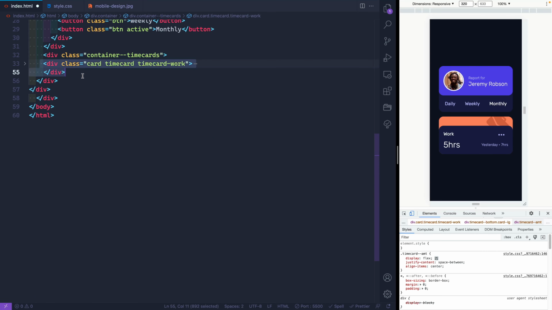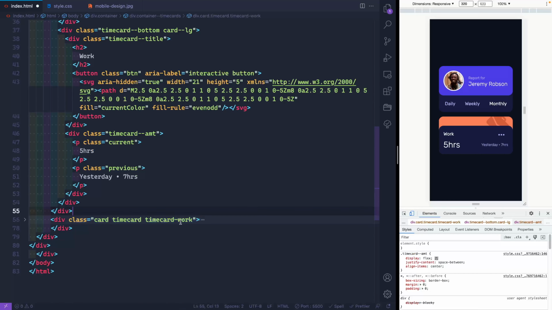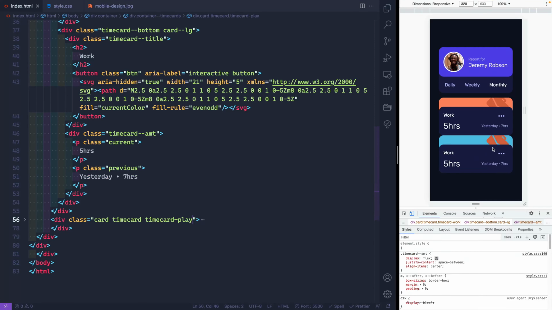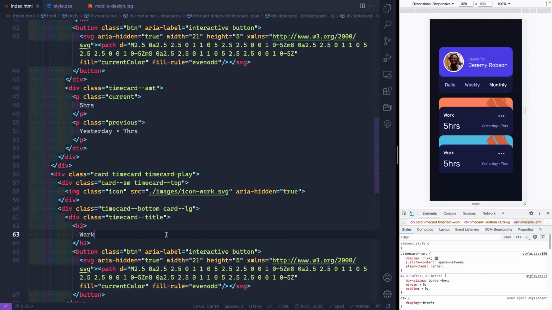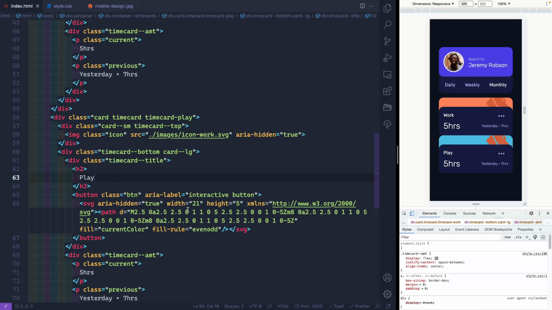So what I want is to move all this in, and then duplicate this down. In this case, I'm going to change this to play. There we go. So second one, and now I'm getting that cyan color, which is what I want. I'll also need to space these out a little bit, but we can update that as we need to. For now, let's just go ahead and update this name to play, like that. And then we also have to switch around the icon. So let's point this to play.